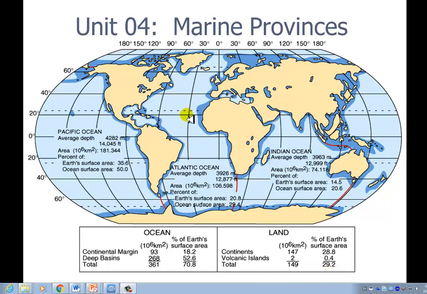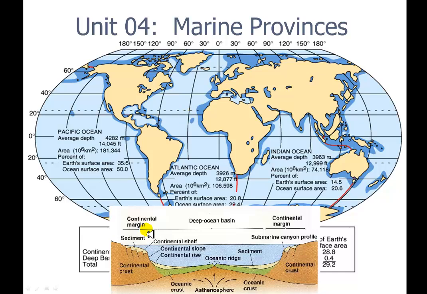So, marine provinces. Here's a picture of the continental margin, and you can actually see this blue stuff right here. That's what they're showing you. It's actually part of the continental rock. It's felsic, it's granitic, it's 2.7 grams per cubic centimeter. And then the light blue stuff, except for some of the stuff that sticks up, is oceanic, mafic, 3.1 grams per cubic centimeter, along with continental material sitting on top.